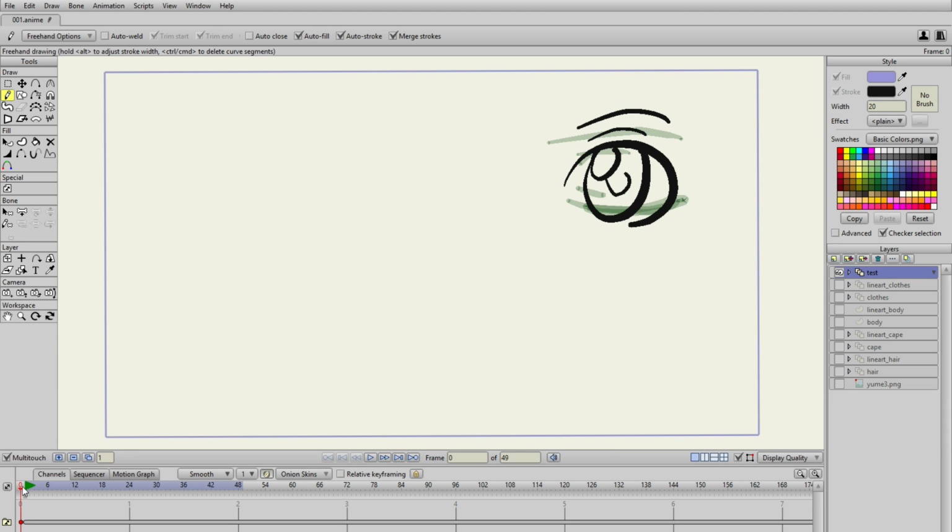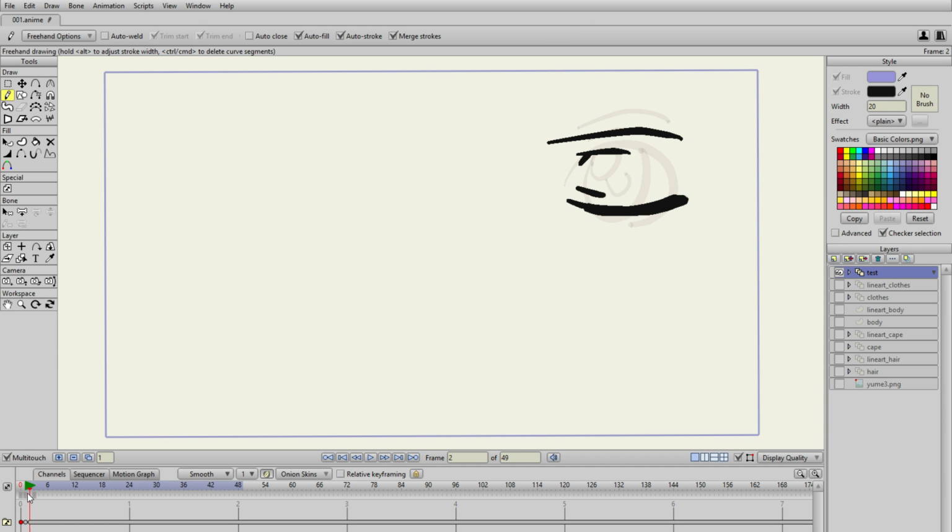Okay, but I want to add some frames in between, because this is not a natural movement. So I go back to the first frame, and then I click add frame again. Now I can see there's a green line here and there's a red line. The green is the frame in front of me, this one, and the red is the frame behind. So now I can see, okay, from here to here, we have to have kind of an in between thing.